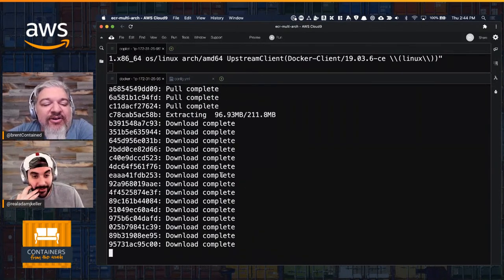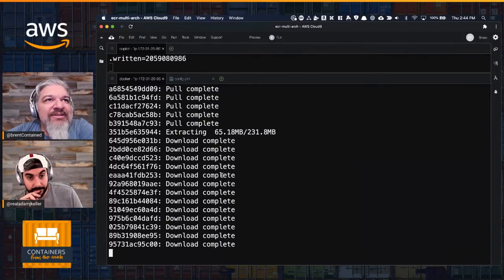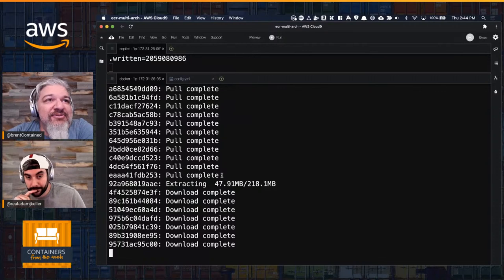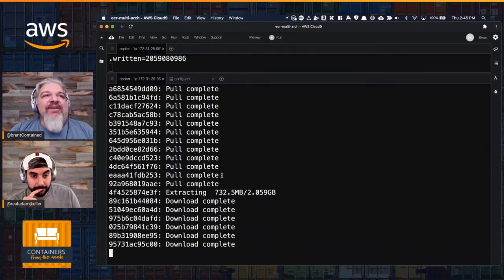But check this out. We are done as far as download goes, and that was 5 seconds or so. So I definitely think that we can spot, ad hoc, that it was much faster than before as far as downloading these. This is a 10 gig image. So it's a huge improvement, as long as we're willing to accept that was sort of me counting in my head, and not a time measurement that's going to spit out on the command line. But I still think this is going to be faster than 2 minutes and 40 seconds. We'll just wait till the end and see. But the comparison is 2 minutes and 40 seconds. So we'll see how much faster this gets.